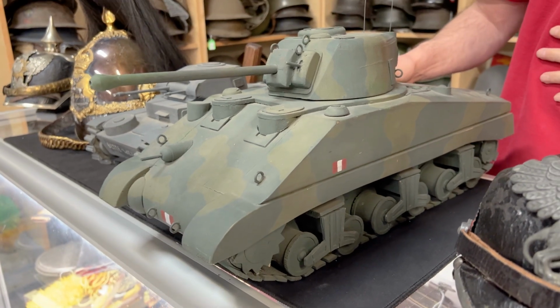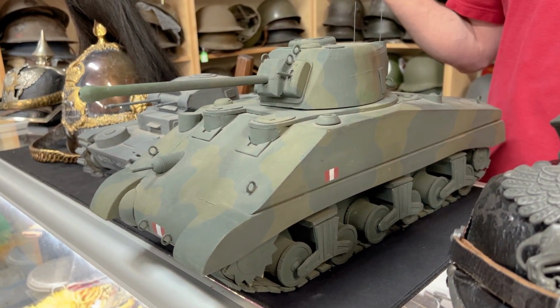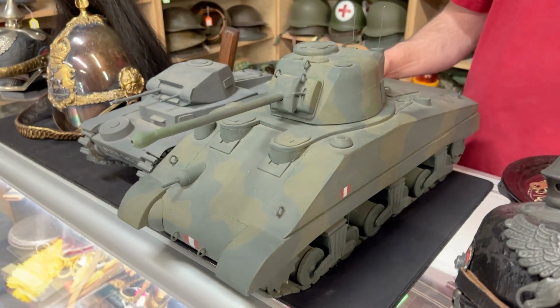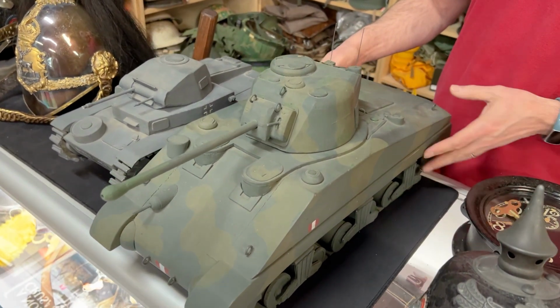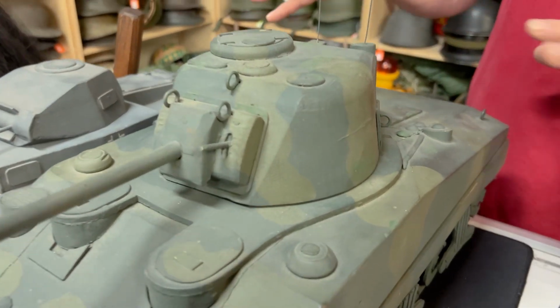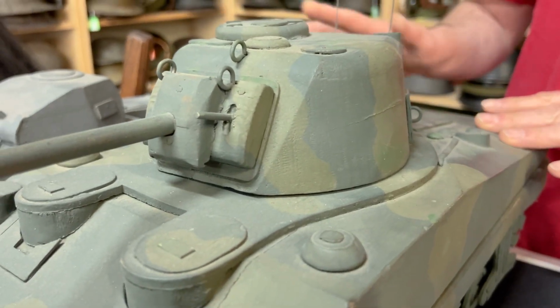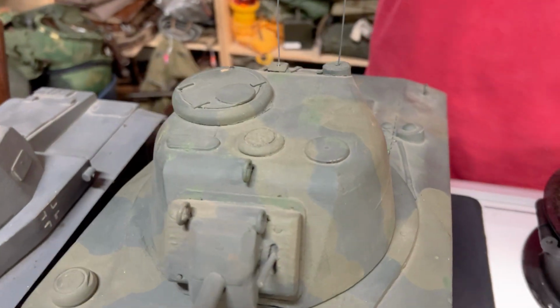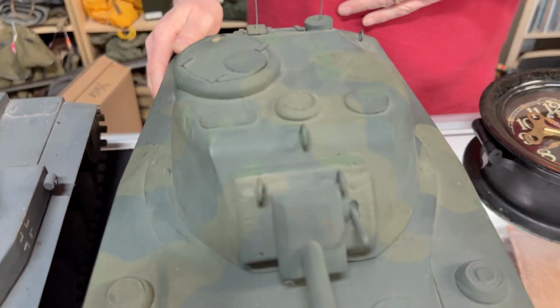Unlike the Air Force plastic models, the plastic ones were kept and sold to collectors all over the place. They have their own little supply and demand for them. There is demand for those. There's demand for these too, but truthfully, in all the years I've handled this stuff, this is like the second or third one I've had, and the last one wasn't a Sherman Firefly.